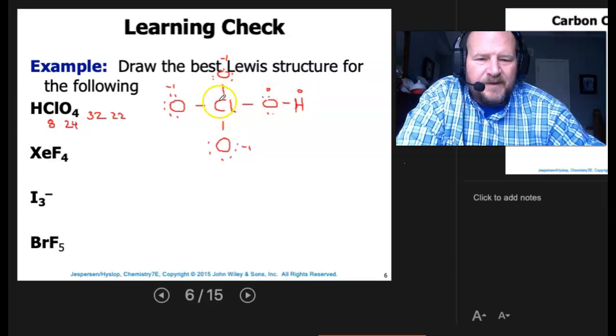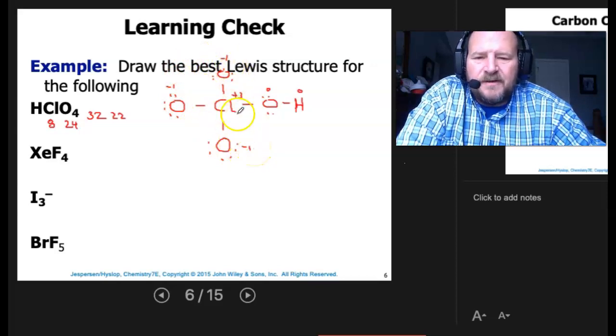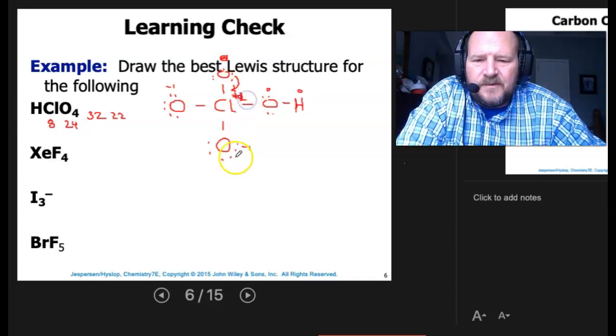Now what's our chlorine? Well, we have 7 minus 4. That would be a +3. A little weird, but we've got the -1 on all of the proper oxygens. And let's see, can we share a pair? So if we share a pair of electrons here, right, that would bring this down to 0. This would then be +1, excuse me, +2. And we'll share a pair here. I'll break this one to 0. And then this one would be +1.